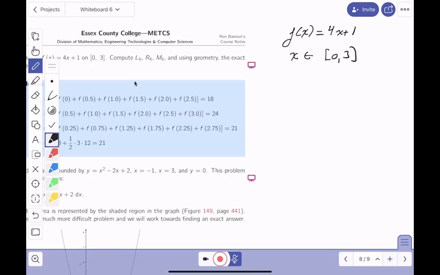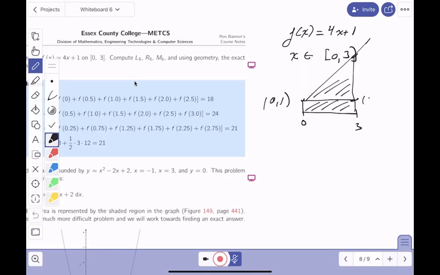And I got to keep going. So what I'm going to do is try to visualize this. Not that I'm great at it, but I know they started at 0, and I know they stopped at 3. And I know there's a line there. I'm not really interested in drawing a great line, but it's a line, y-intercept of 1 and a slope of 4. So maybe something like this over here. I'm kind of exaggerating it. I'm going to look at the area of that. That's a rectangle. That's a triangle. So let me put down some points over here. This would be 0, 1.